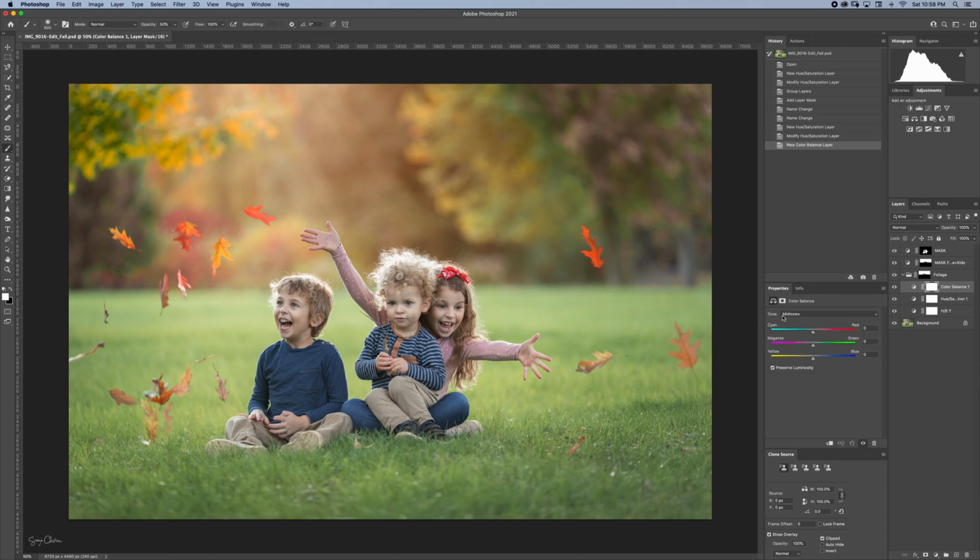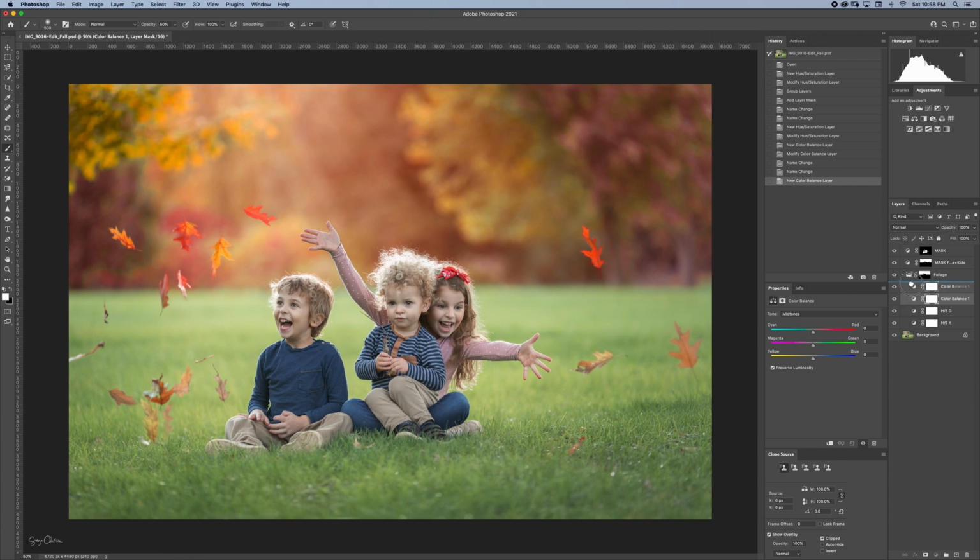Next we're going to work on the color balance layers. And we're going to stay in the midtones. And I'm going to push some red into these leaves here. Maybe like that. And I'm going to keep it on this layer. I'm going to label it, oops, I forgot to label the other one. CB for color balance, M for midtones, R for red. And this one here I also need to label, otherwise I will forget, HSG for greens.